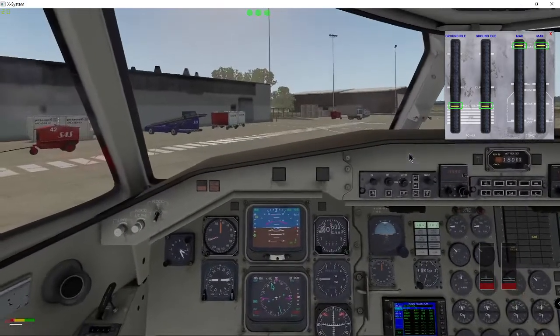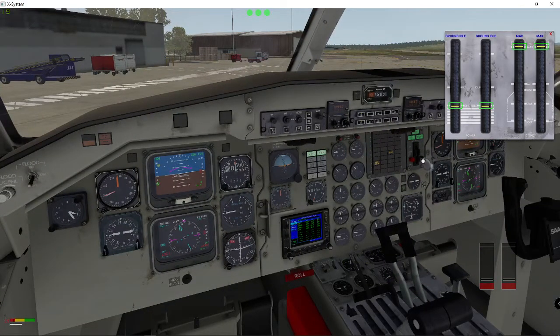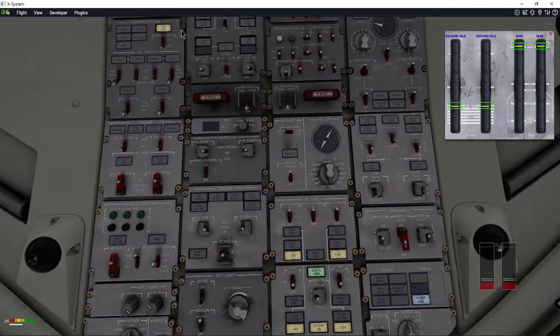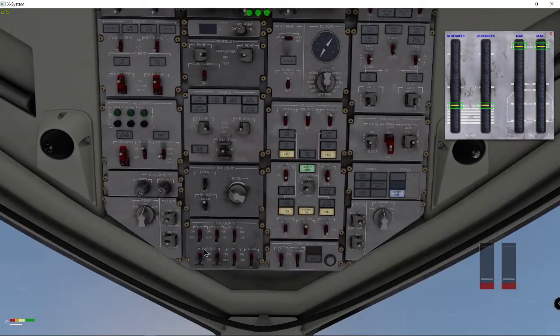So basically, all engines are running very fine, our generators have all been reset and are working perfectly, and all of your lights here, except for the pitot heat switches, which I can turn on now. I should have put on our beacon before. I'll put on our nav. We'll get our passengers settled. We've got our landing lights, taxi and wing light here. Strobe is there, so not a lot to worry about.